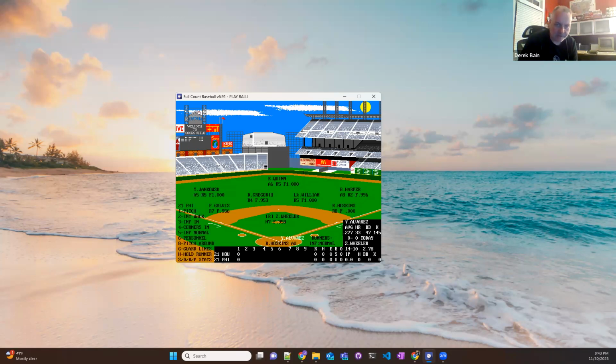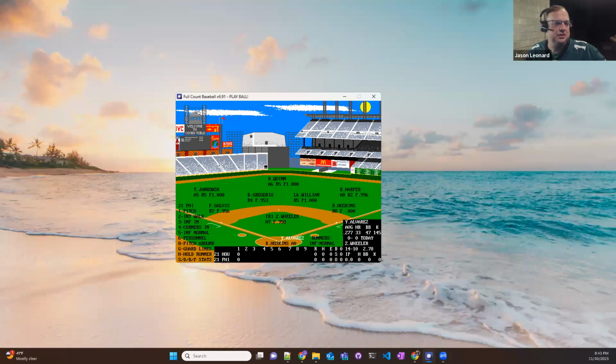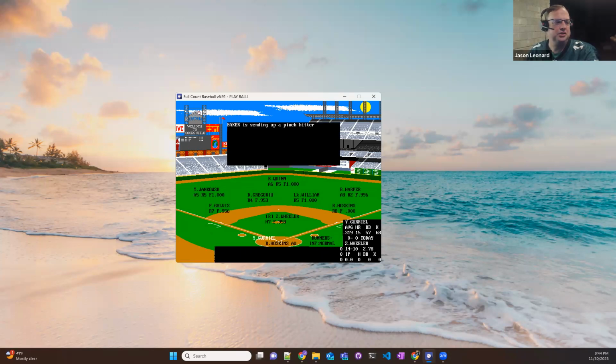Just for whoever's not familiar, the bottom left corner is showing you your options. Most of the time you're just hitting option one, which is pitch, or hit away. And here we have intentional walk, your infield and corners, personnel, different stats, and your runner status. You can hold the runners. I guess it's my turn, so now I'm going to pitch.